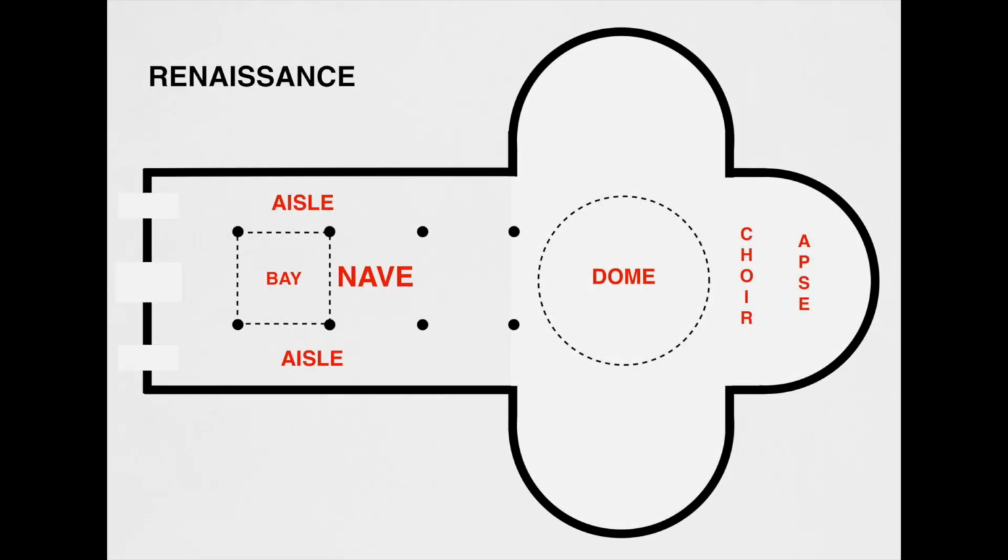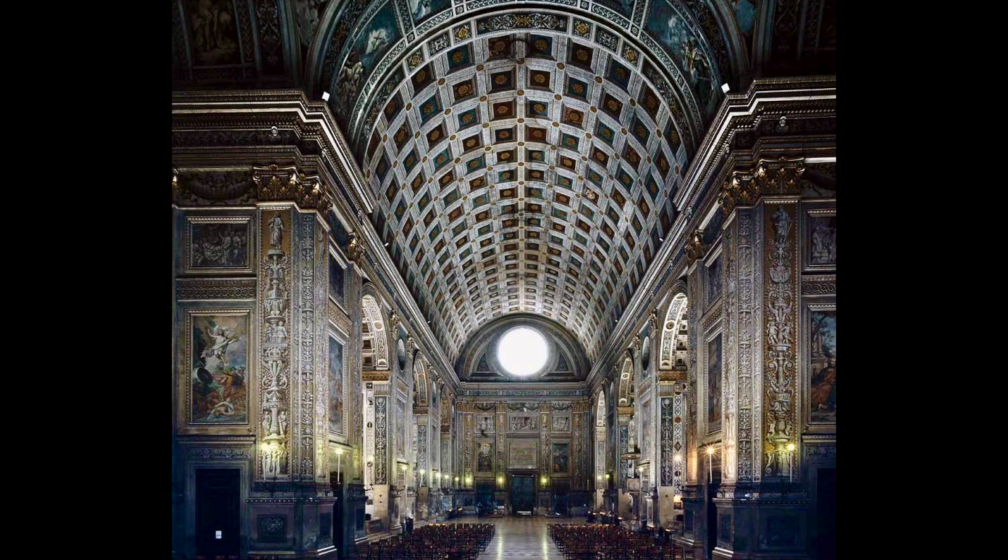When there are aisles, one way of creating a spacious interior is to increase the space between the columns of the nave arcade, so the view from the nave looks relatively free of supporting members. In our typical Renaissance church, the wide spacing of the arcade means the nave has only 4 square bays. The nave can be covered by a flat ceiling, or more commonly a barrel vault, as in this example.